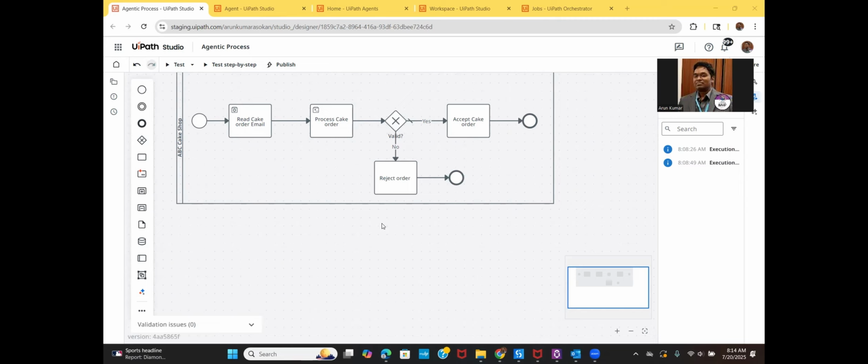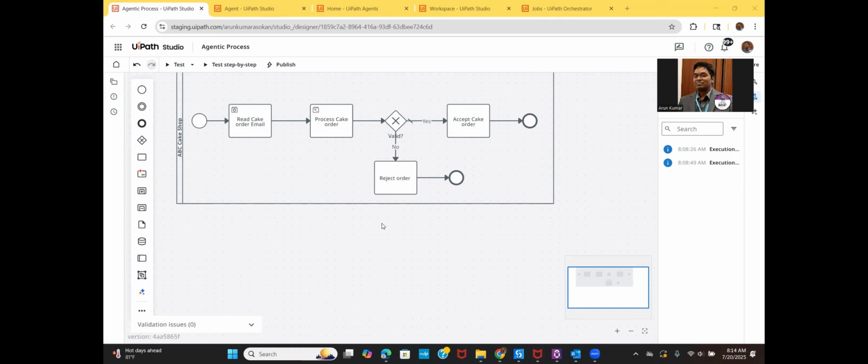If it's under the threshold, they will not call the customer to double check, and they'll go ahead and place the order, right? So that's on a very high level what this automation is all about, right?